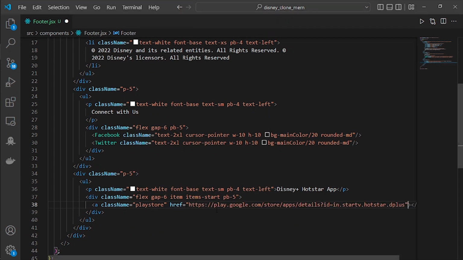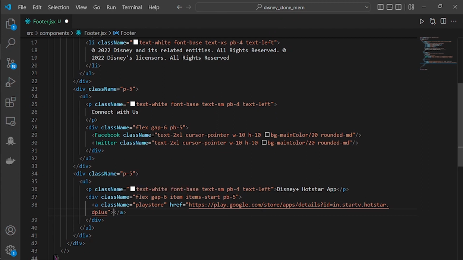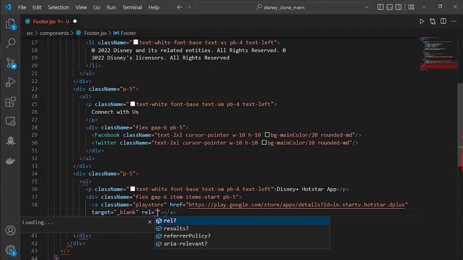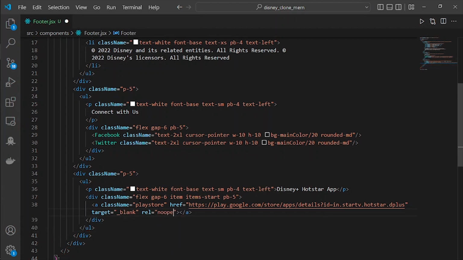This was for the Google Play, and then we'll have the target equal to underscore blank, and for the rel, noopener and noreferrer. And for the content, it's going to be an image, something like this.